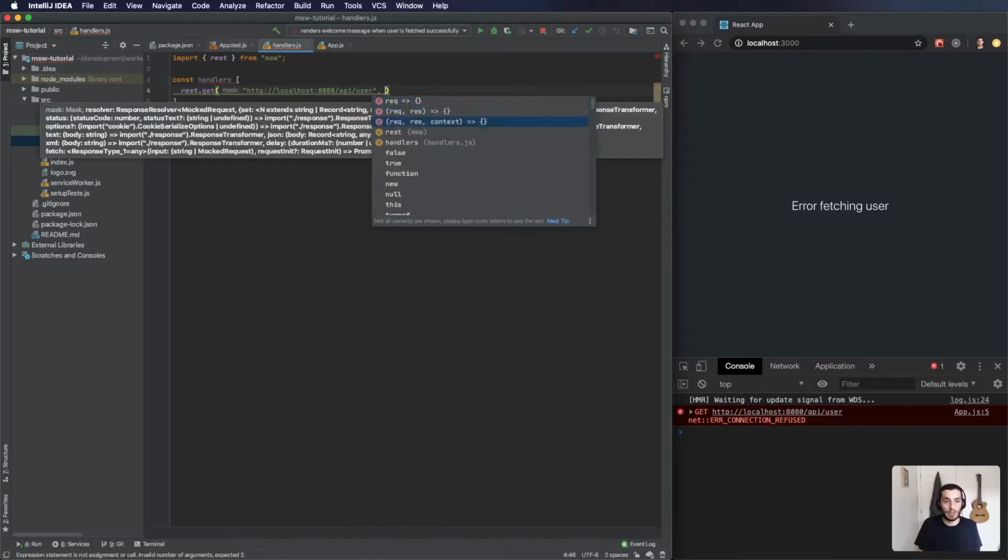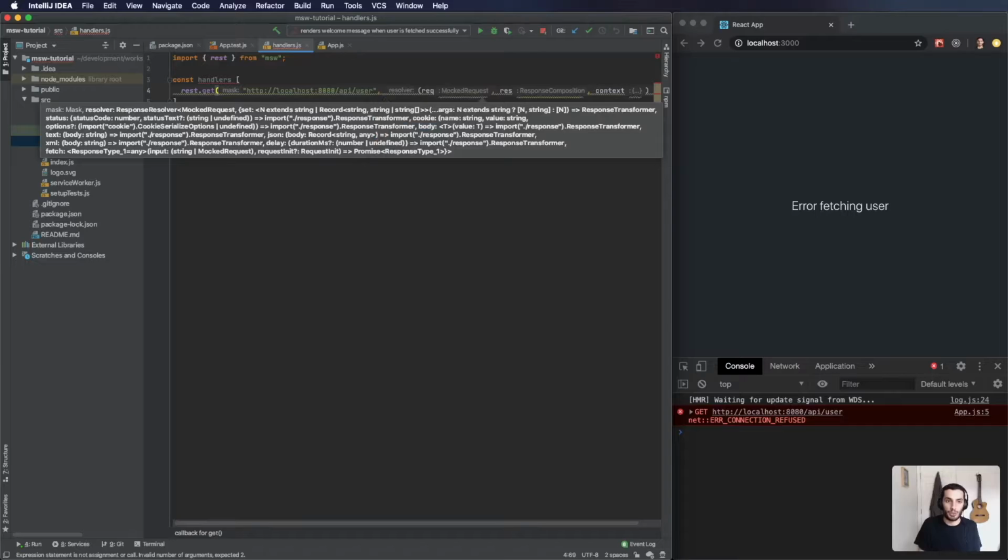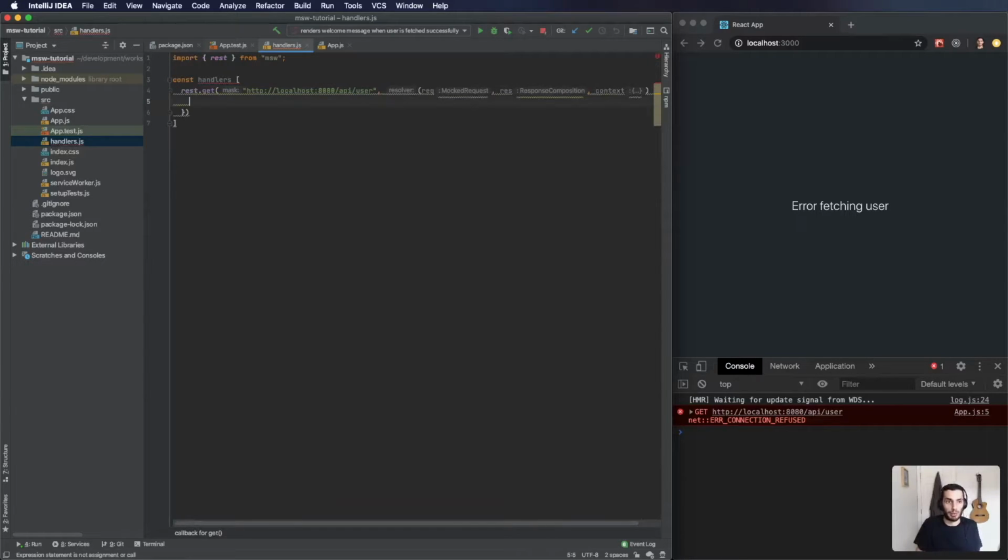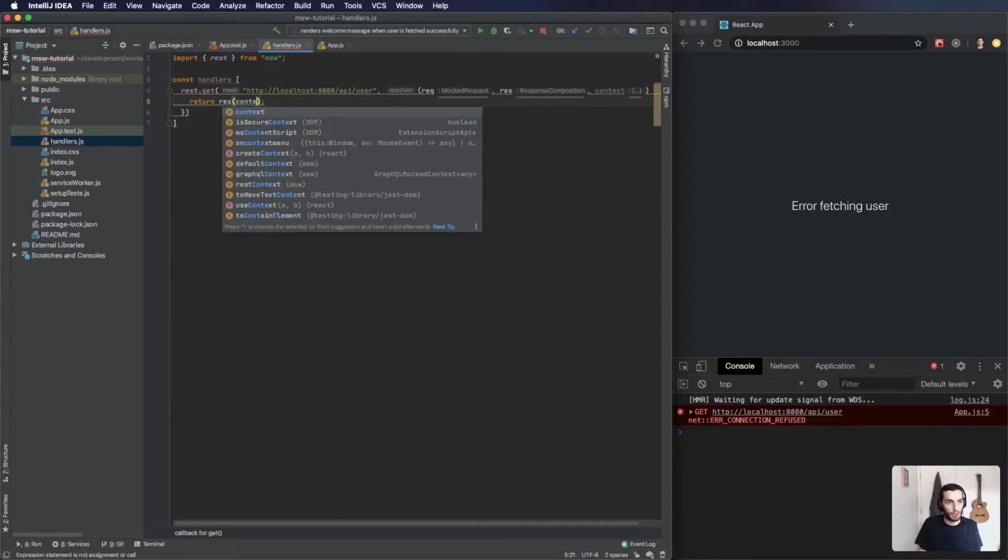And the second argument, you're going to take in a standard resolver. So if you're used to playing around with Node, etc., this is quite common for API requests. So you have the request object, which has got everything from the body, the URL, the headers, etc. We have the response, which is what we're going to respond back with, and then we have a context to build up the response. So what we're going to do here is we're going to return the response, which is a function, and inside this we're going to use context.